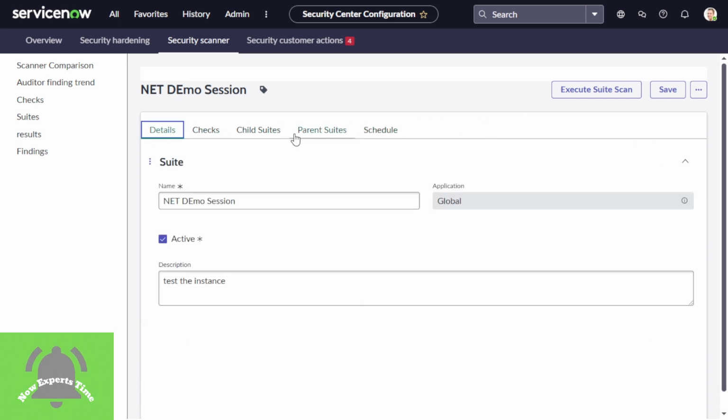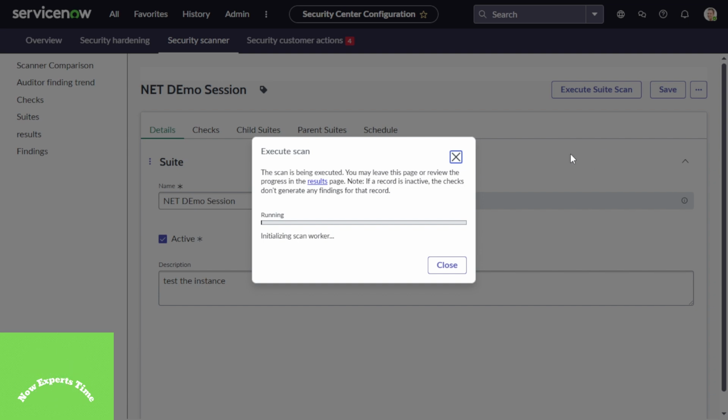So if you run, then what we discussed in video number 3, part 3, instance security center: checks, findings, failures, those are all the things it will showcase after the execution of this scan. Now I'm just doing the execute scan. I just clicked the execute scan button now. So it is successfully completed, succeeded 100%, scan completed with zero warnings, zero errors, and zero findings.